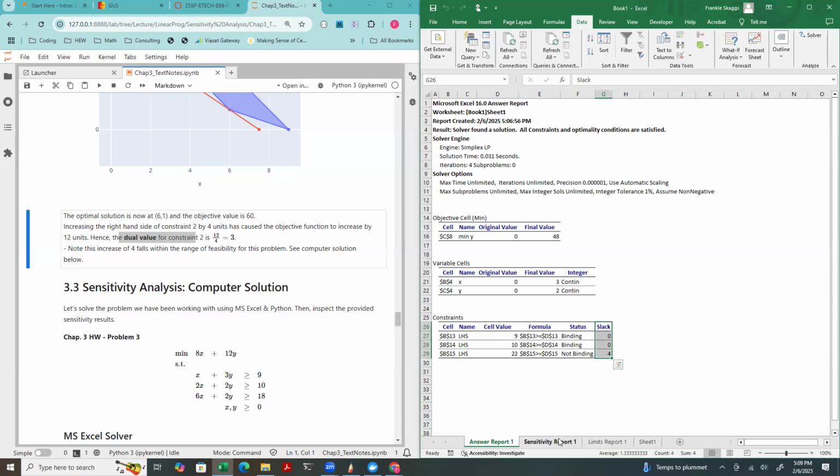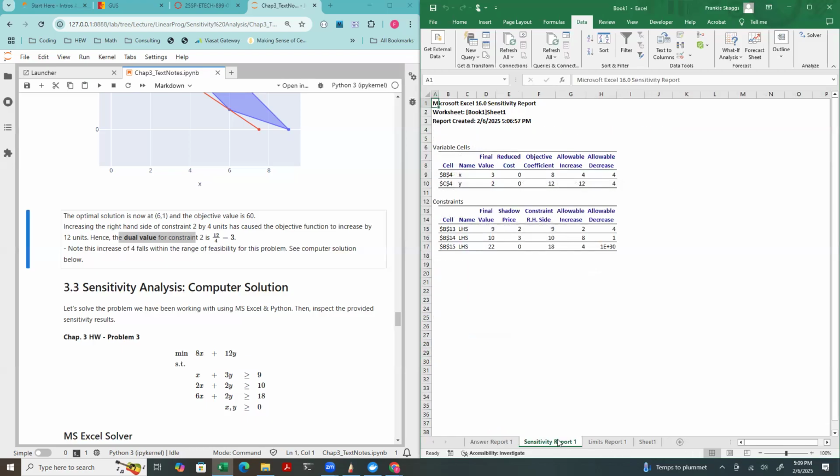And so I intentionally skipped over the last one, which will be the one that we will talk about the most this week, and that's the sensitivity report. Hopefully that caught your attention very early on, since I talked about this as sensitivity analysis, or post-optimality analysis, is what we also called it. All right, so let's look at these two tables. Obviously, I have a table at the top for the variables, a table at the bottom for the constraints. So every row here becomes a variable, every row here becomes a constraint.